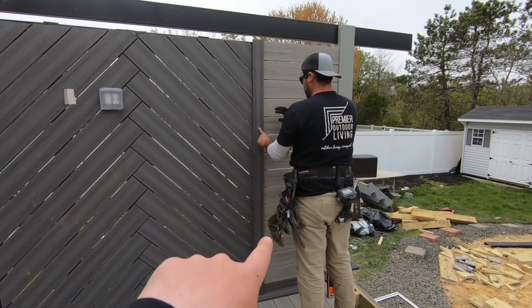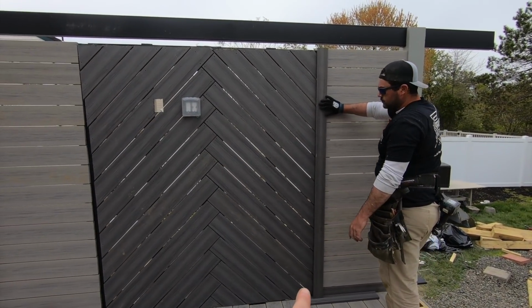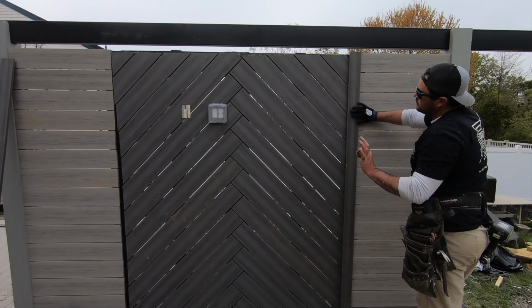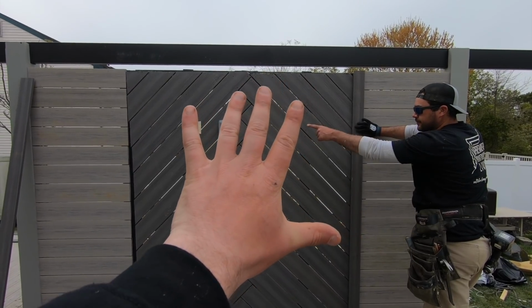So we're basically going to frame out this entire area, and it's just gonna give it a nice little detail. And the TV's gonna sit right in the middle there.